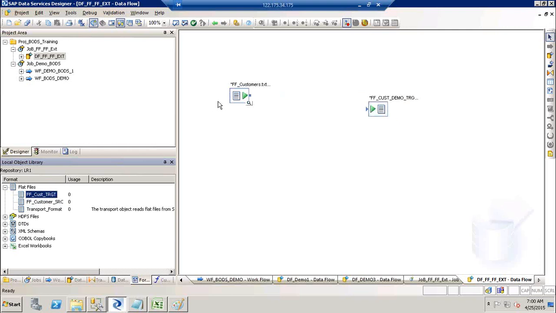Now you have your source file and your target file. The reason I call it the source is that it has a connector on the right-hand side, and when you make a file a target, it has the connector on the left-hand side. So this is my sender and this is my receiver. The moment you put your mouse pointer near that connector, you will see the pointer turn into a check, and you can draw a line between the source and target flat files, which means we are establishing a connection between them. Now this job is done. It's as simple as that.